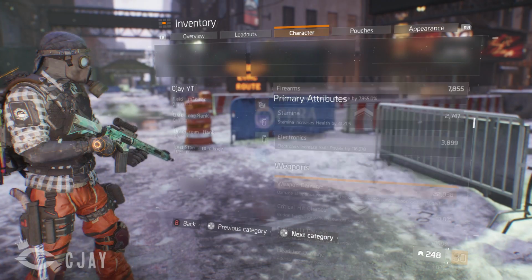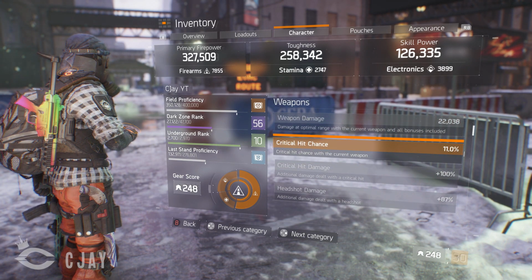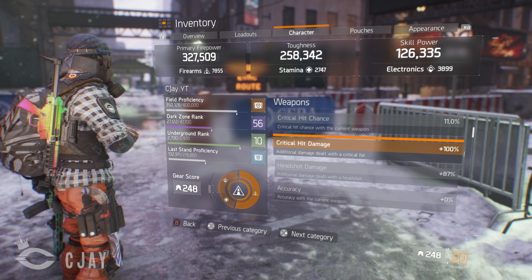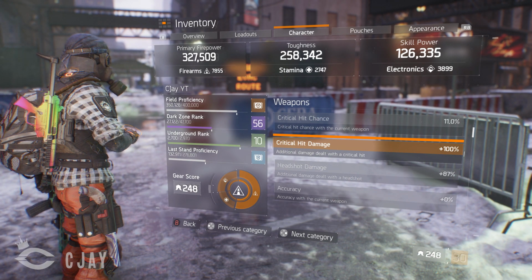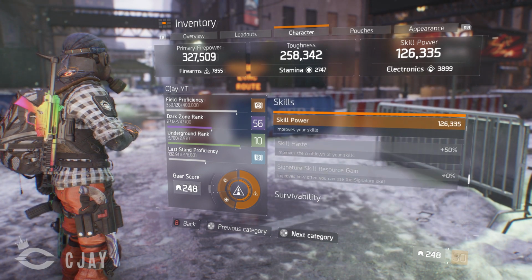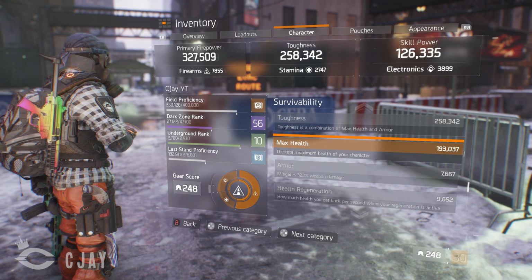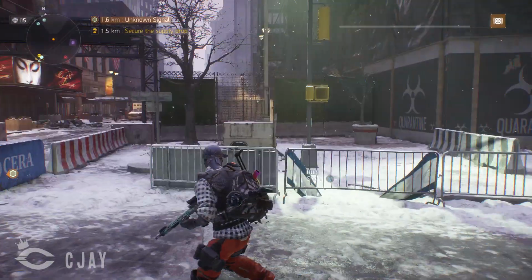So let's go over the stats. As you guys can see, 22k weapon damage, 11 crit chance, which goes up when you're stacking at depth and all that stuff. 100 crit damage, which isn't bad. As you guys can see, the damage is still pretty high. I'm still managing to get 20k crits and all that stuff. 50% skill haste and 193k health, which isn't bad either. And that's pretty much it for the build.